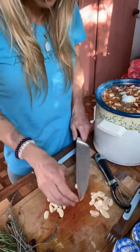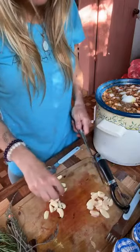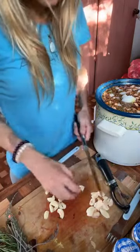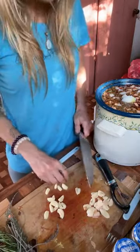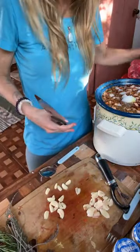So here I'm just smashing the garlic just to really open it up and create more surface area in the cooking process. And actually, you know what, do I have a tea prepared? No, I need to make some tea.